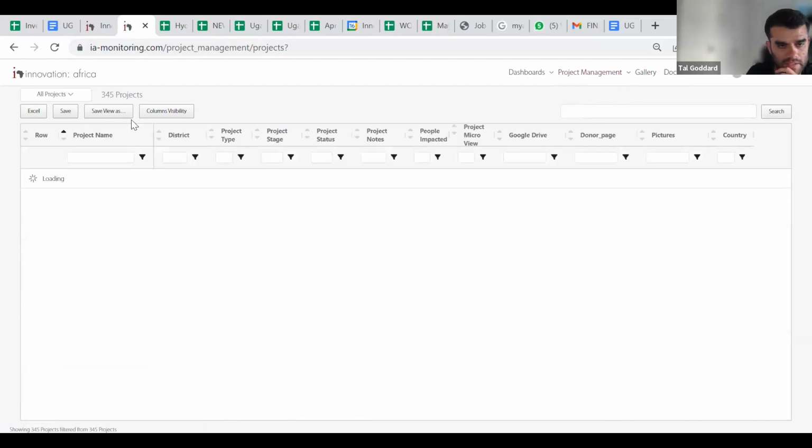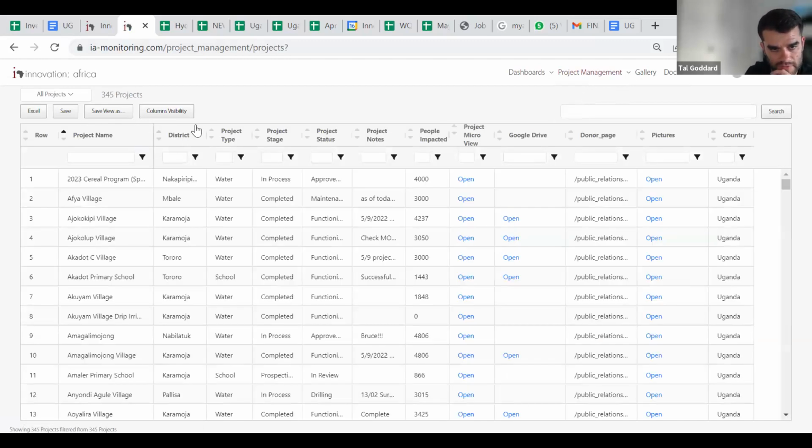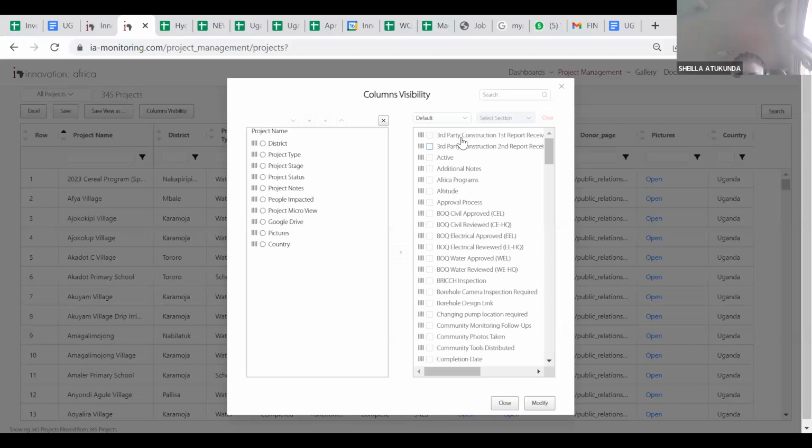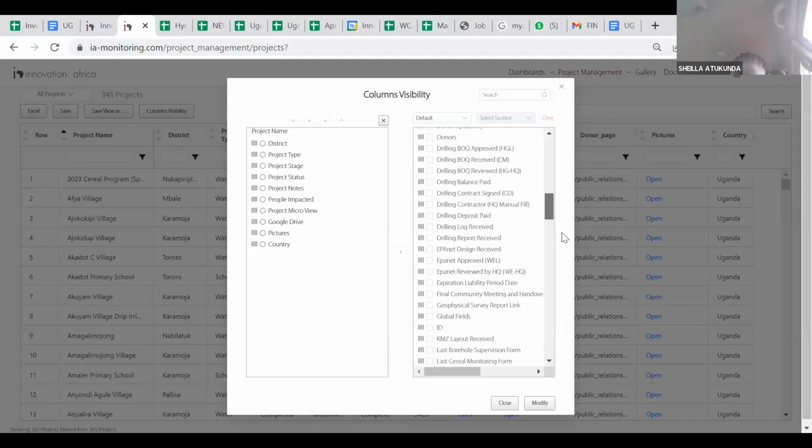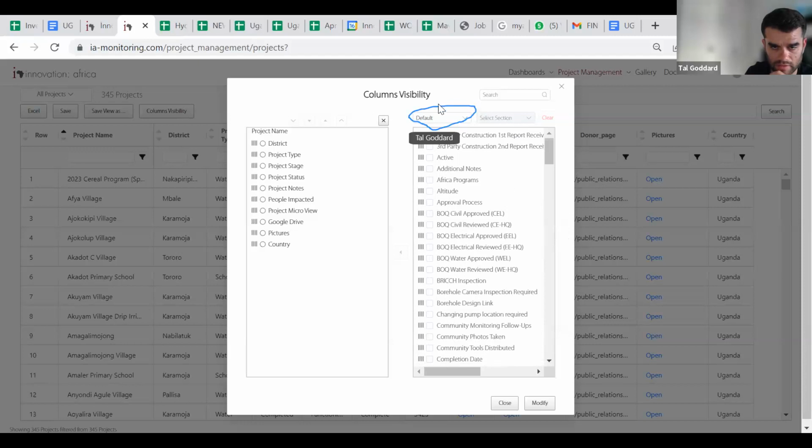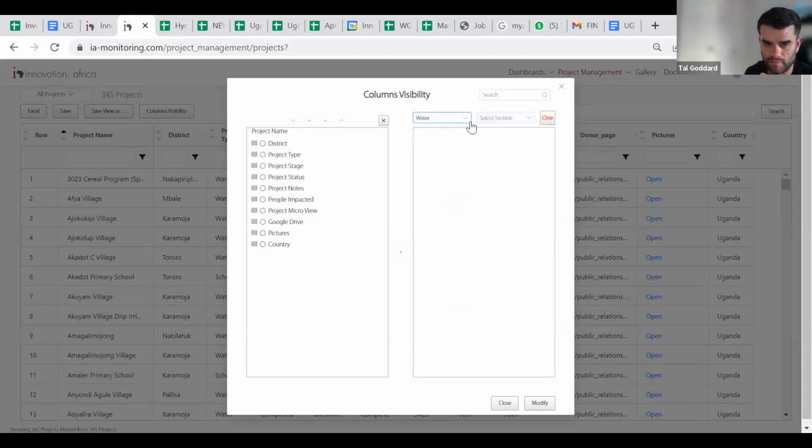Okay. And now you go to column visibility. Ah, yeah, you select the form type, the project type, the water form that you want, in this drop down.